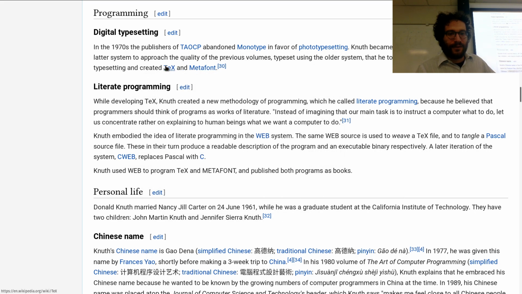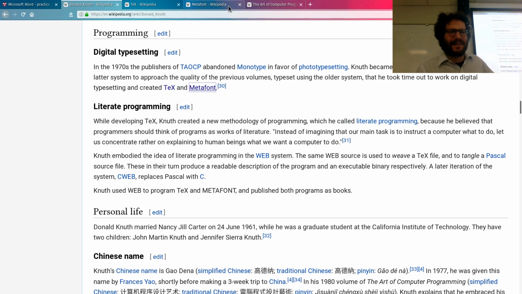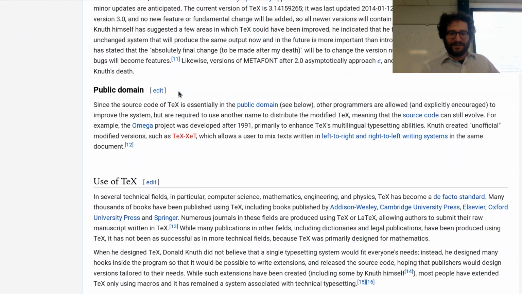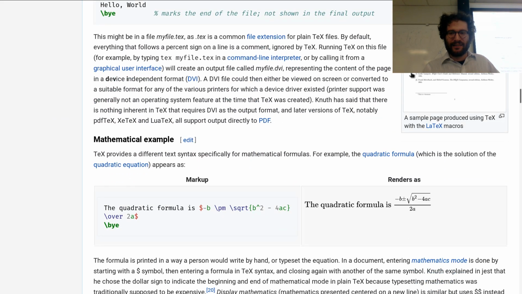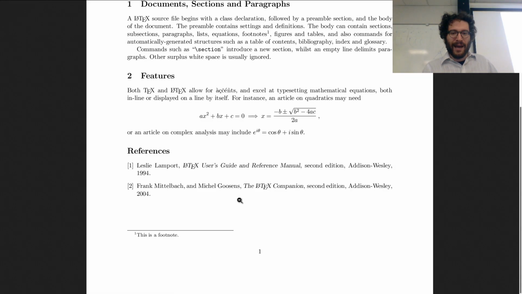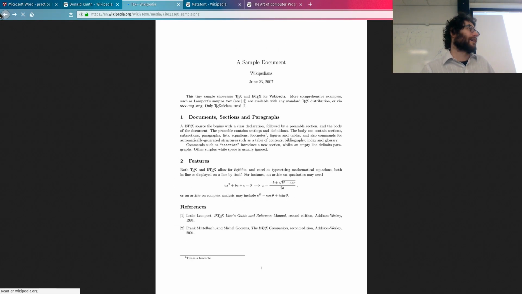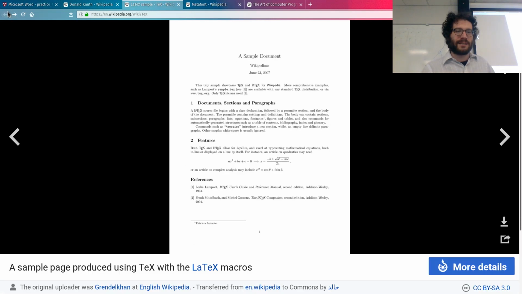So TeX is great for that. If you notice how all your mathematical exams, and my exams actually, are written in this weird font that looks vaguely familiar, but you don't know where from, but everybody's using it. It's because they're probably written in LaTeX and TeX, because these things are really good at producing mathematical formulas. And for forever, it was the only choice, because if you did it in Word, it would look ugly. Word's much better about that now.